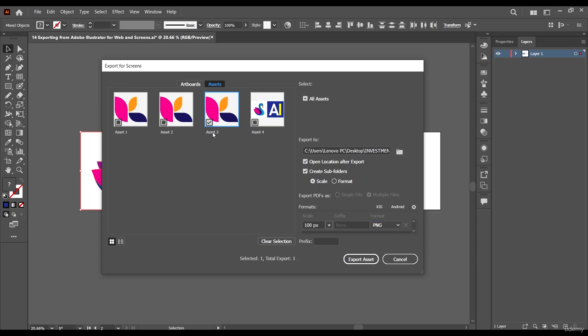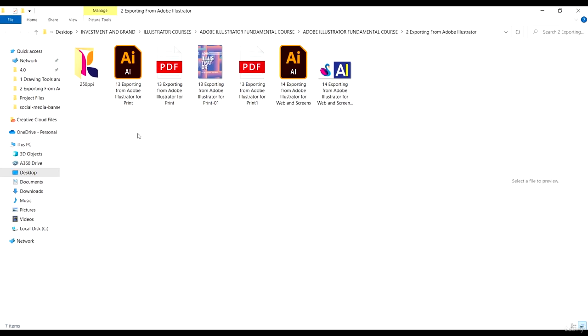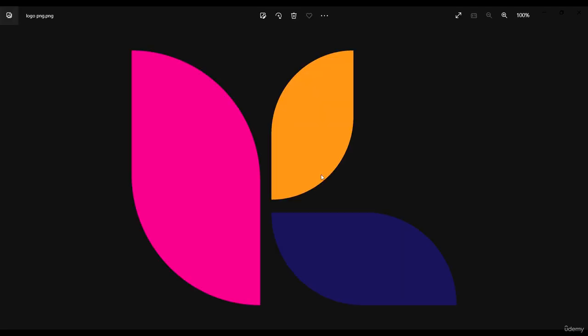Okay, so in this case, let's say we want to export a PNG image. Okay, so let's assume we want this to be a PNG image that's without a background. All you then do is select it, then let's say logo PNG. Okay, and just make this resolution, let's make this 250 ppi. Then we won't write anything for prefix and suffix, and just choose PNG here and export assets. Now Adobe Illustrator exports our assets, then creates a folder with the name 250 ppi, with our assets exported.